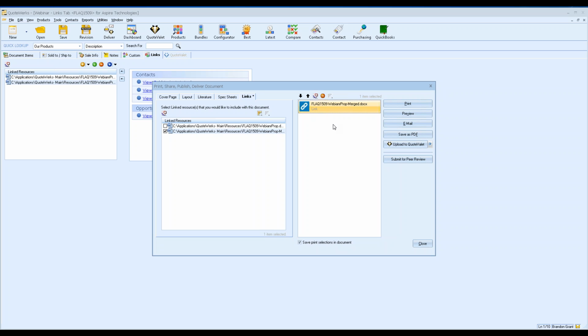The other reason we recommend going through the deliver window is that if you're using Quote Valet, you don't have access to Quote Valet from the links tab here just by clicking on email. So if you right click in the links, linked resources, and you click email, it's just going to bring up the email window and let you send it. For those of you that are using Quote Valet, you need to be able to send it via Quote Valet, so you have to come through the deliver window anyway. So I want to push you in that direction because that's where it gives you a lot more functionality and flexibility for making any adjustments and changing them here.